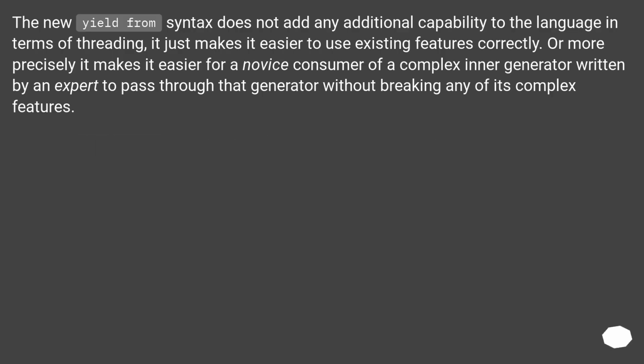The new yield from syntax does not add any additional capability to the language in terms of threading, it just makes it easier to use existing features correctly. Or more precisely, it makes it easier for a novice consumer of a complex inner generator written by an expert to pass through that generator without breaking any of its complex features.